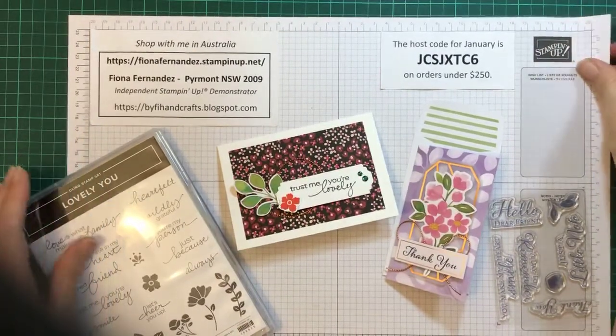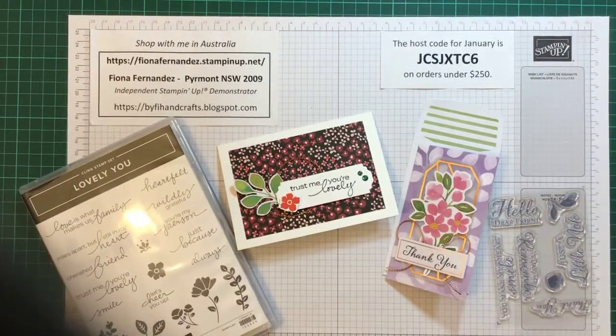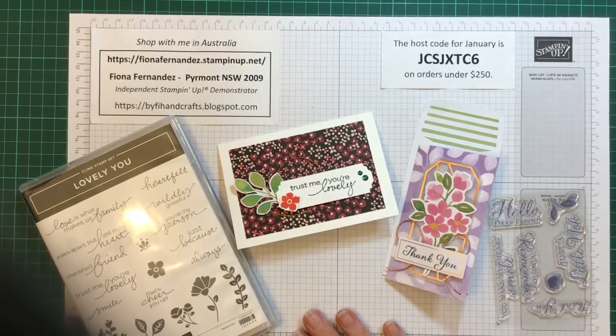Straighten up my table. Okay, thank you so much for joining me again, and we really had a lot of fun doing that. It's really good and relaxing. Really love it. So next week, what did I have planned for next week? I had something in my head and I didn't write it down. That's the trouble, isn't it? You've got to write these things down. No, it'll come to me later.